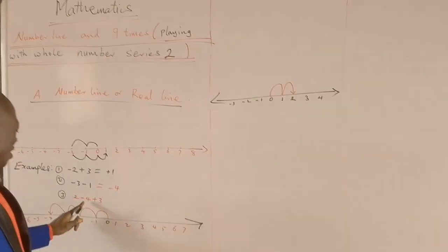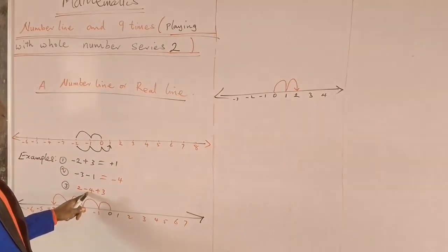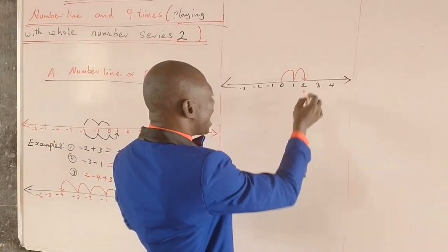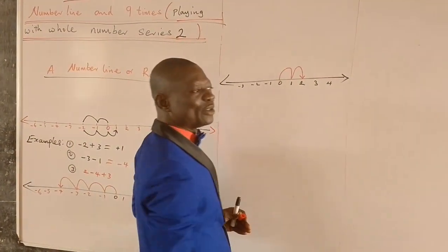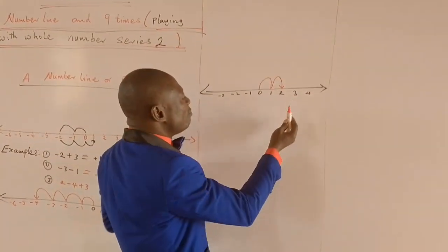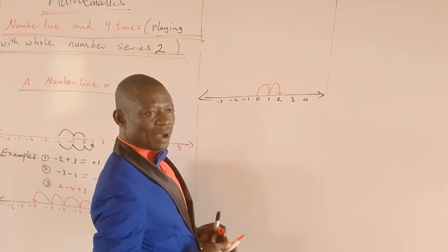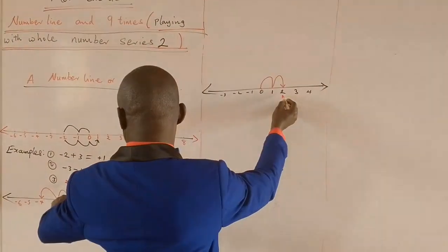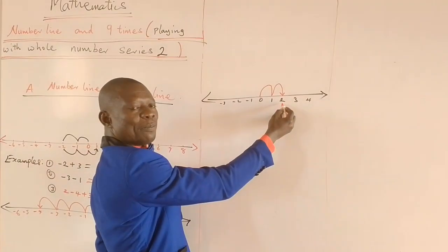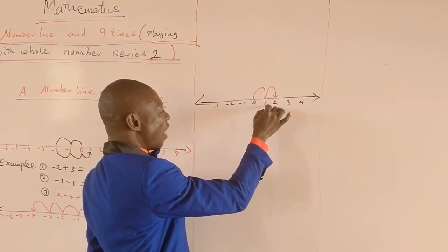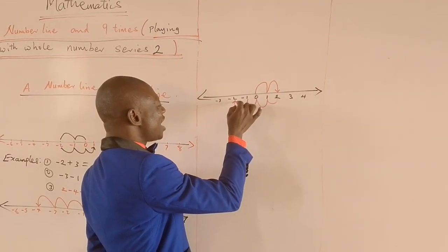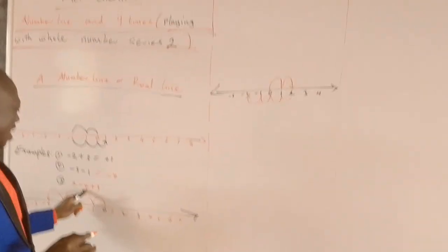Then what do we see? Minus. Minus here is like saying turn. It means we can no longer continue in the direction where we have positive numbers. We move to the side where we have negative numbers. But we have to start from where we stopped. And so how many times are we going to move? We're going to move 4 places. Here we move 1, 2, 3, 4. When we have completed 4 steps, we are here now.